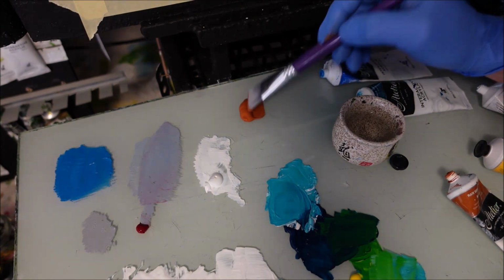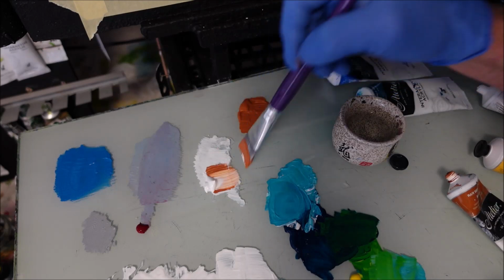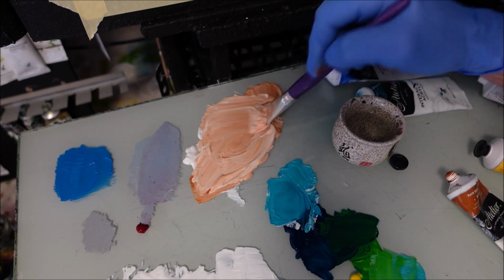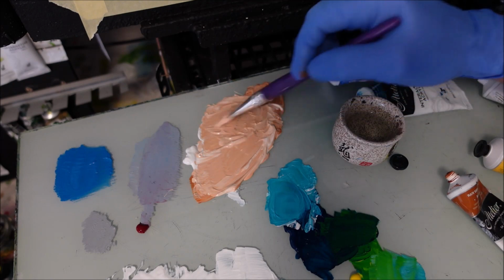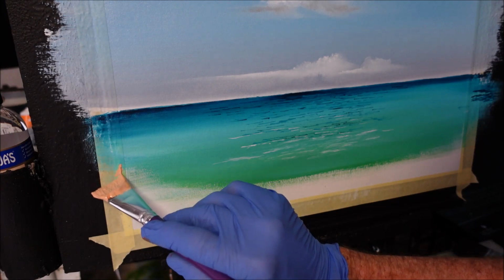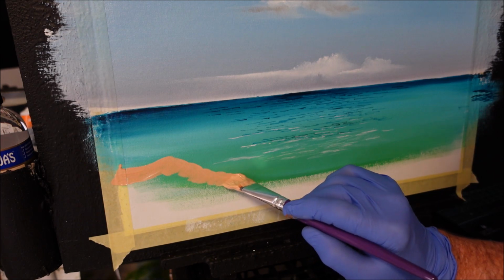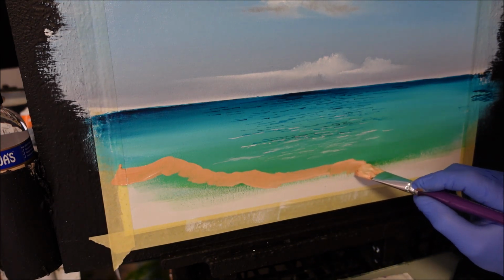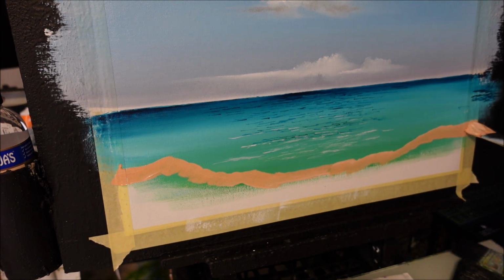Okay, what I want to do, I've got yellow ochre, yellow oxide, and this is just a simple sand color I use, and I mix it with white. If you have a better method for your sand colors, use your own, but I can only show you what I know how to do. And I'm just going to simply map in the sand dune. So I want to come roughly from about here. I'll scrap it in. Coming down, it's coming across the front of the painting. Verging up here. And we're going to have some stuff there.